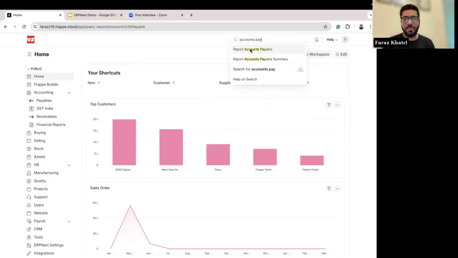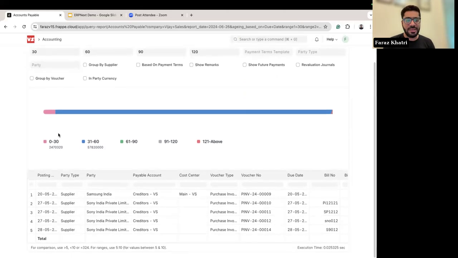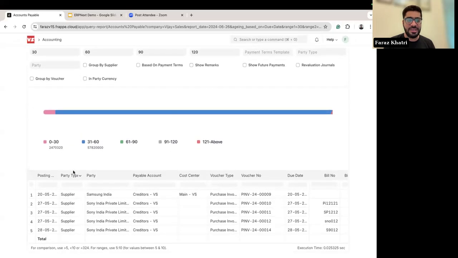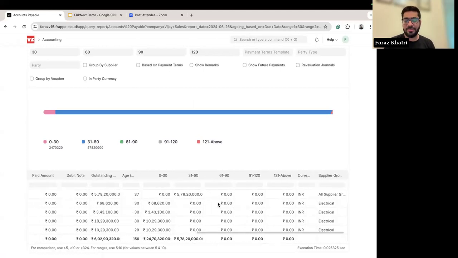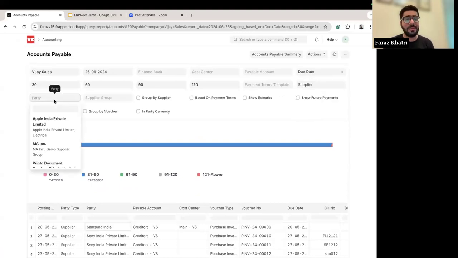In the accounts payable report, as you see here, I can filter my party directly. These are my party type supplier and the party names, Samsung, Sony, for example. I would be able to quickly review this party type, for example, it is a supplier. Now I can select that party.